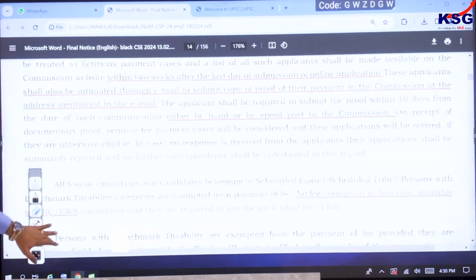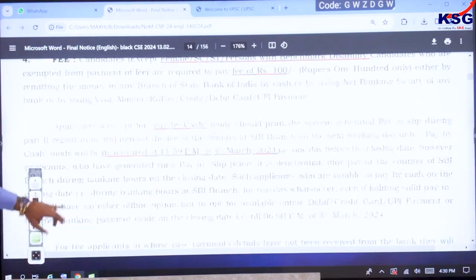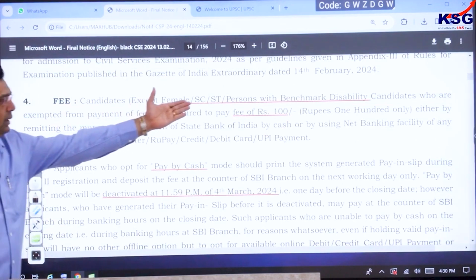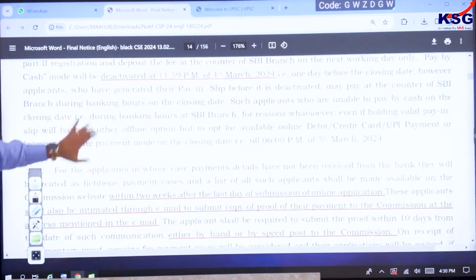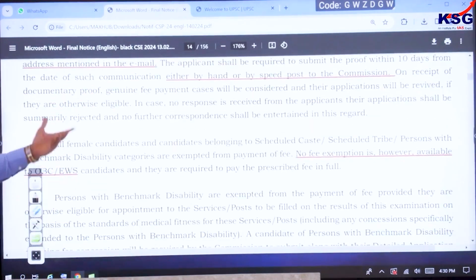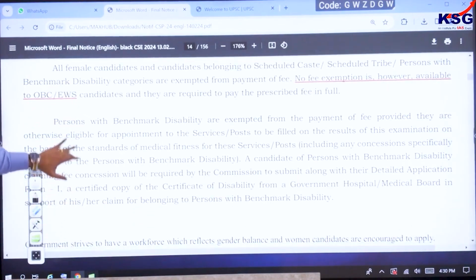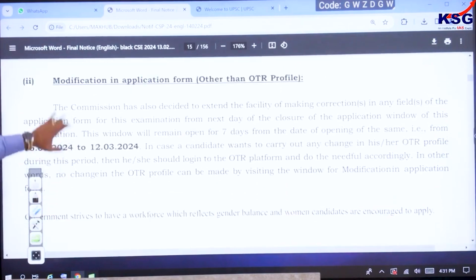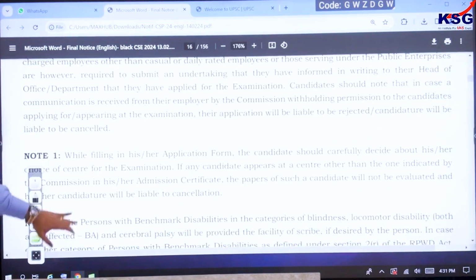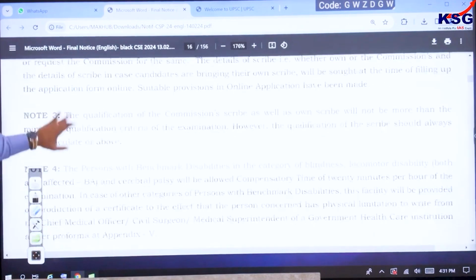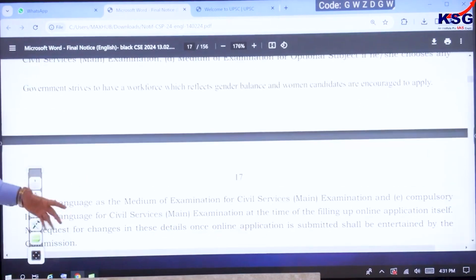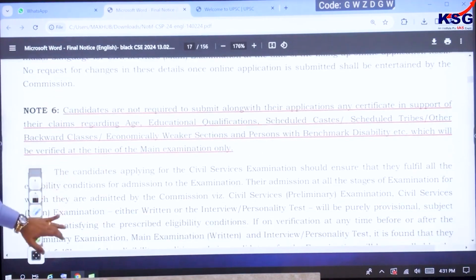Okay, so here I have told you clearly who has been given exemption, but they have again specified who does not get it. So general category, the OBC and the EWS, they don't have any fee exemption. Now, all these things I have already mentioned. It is a repetition, with different language.